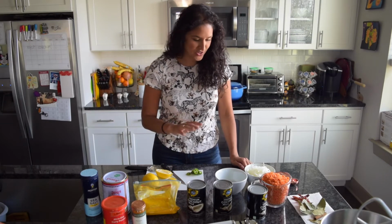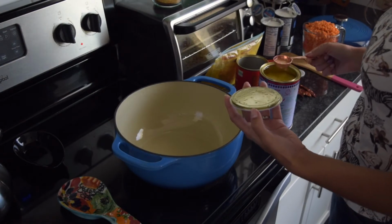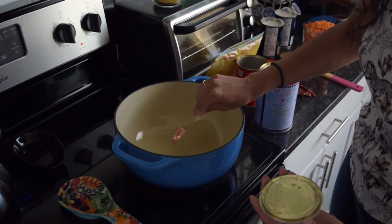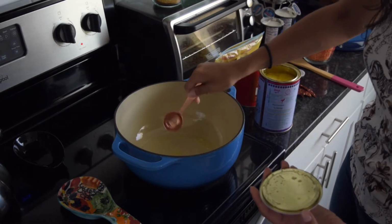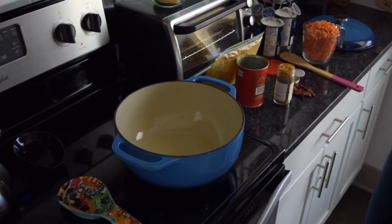All right, so those are our ingredients. We can go ahead and get started. I just have this over medium heat right now. I'm putting a little bit of ghee in the bottom. This is just gonna help prevent the lentils from sticking. I almost always have that problem, so I've learned a few tricks, and I also try to keep the heat low after we bring it to a boil. So let's put a little bit of ghee down there to help prevent sticking.